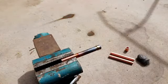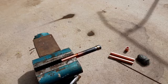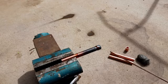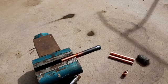That actually looks pretty good for a first attempt. So I'm going to let that cool down. Some people say it's okay to use a wet rag once it's done solidifying to cool the pipe off, but other people claim that doing that causes stress fractures and other weak points in the braze. So I'm going to let it cool down naturally, and I'll come back in a few minutes to put on the second piece, which will go on the other side.